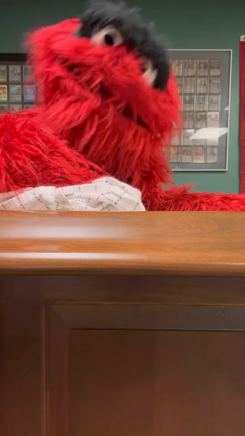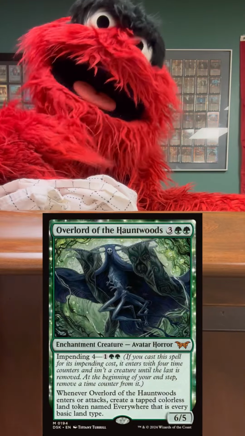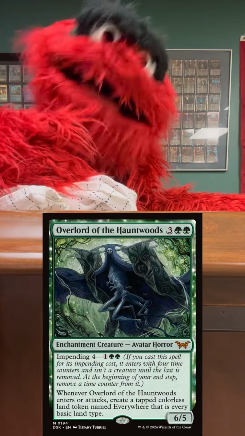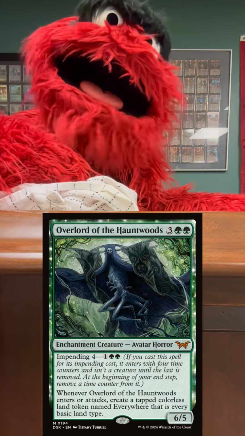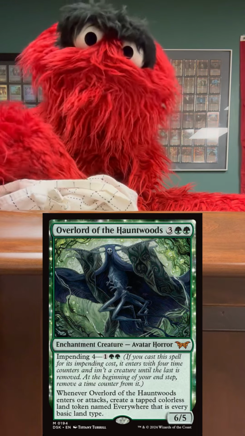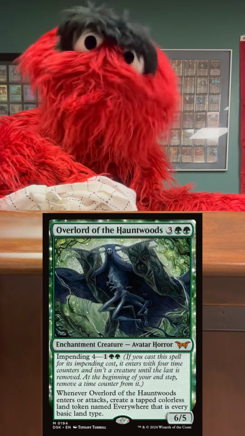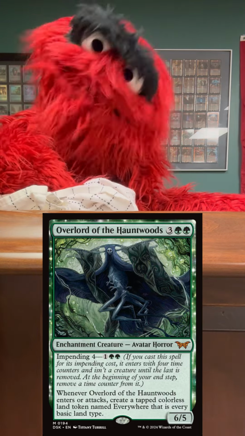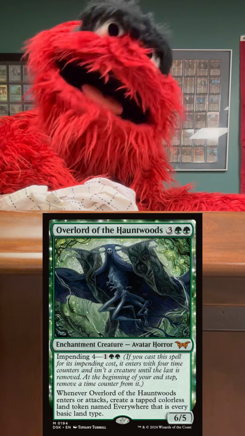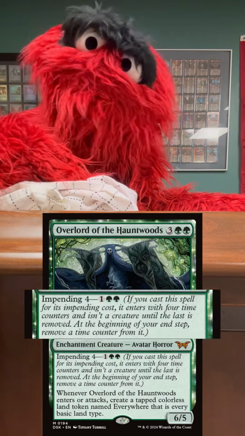There's a new cycle of these in Duskmourn that are very similar. These are Overlords, and there's 5 of them. They are large and have a very similar ability that triggers when it enters or attacks. Take Overlord of the Huntswoods here. This is a 5-mana 6/5 that creates a special land called Everywhere when it enters or attacks. That's kind of neat. All the Overlords also have an impending ability.